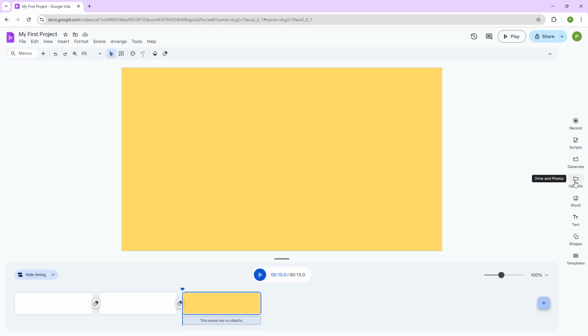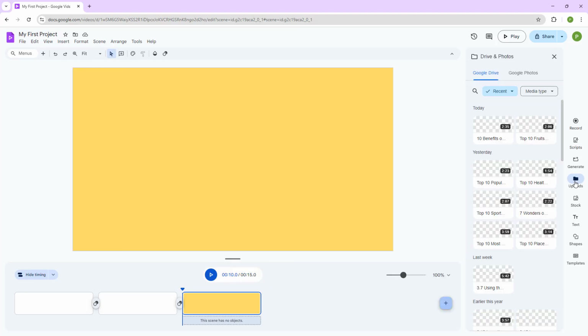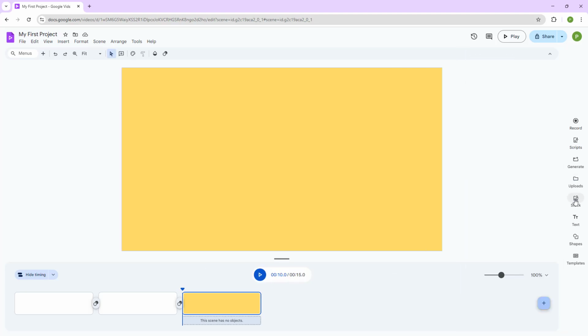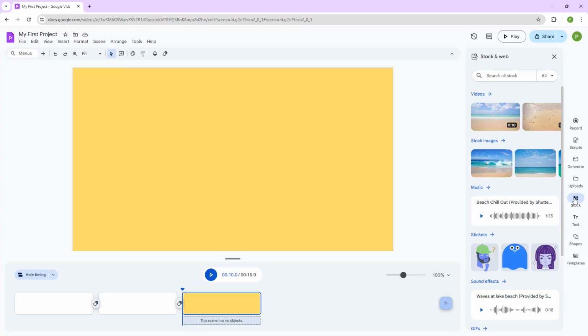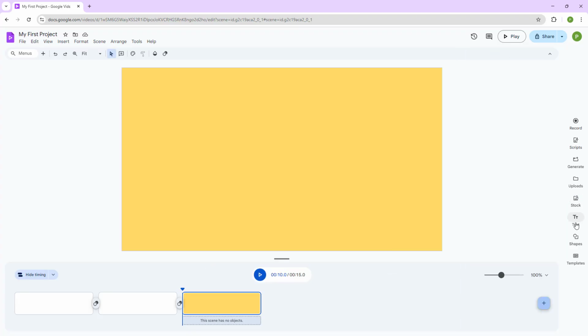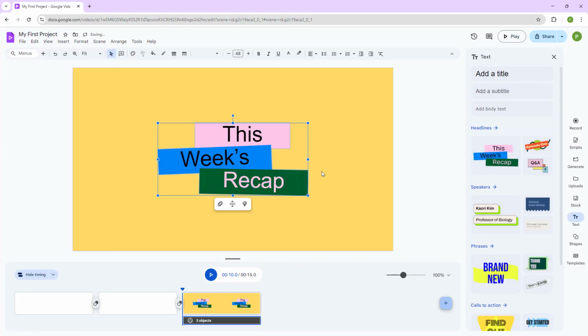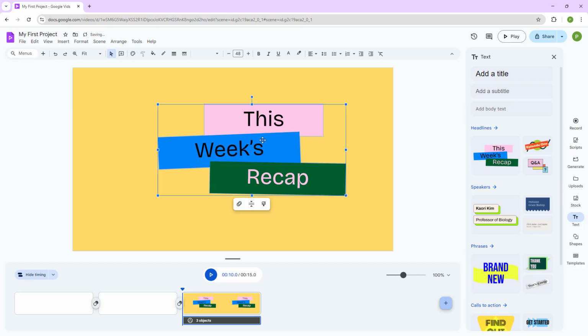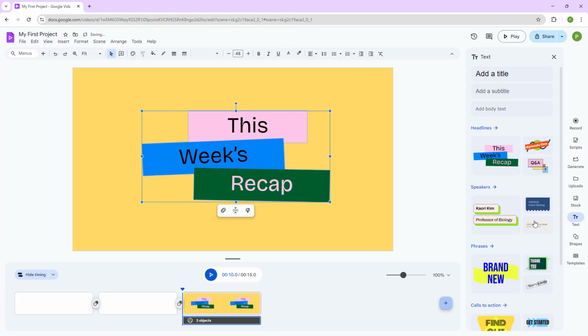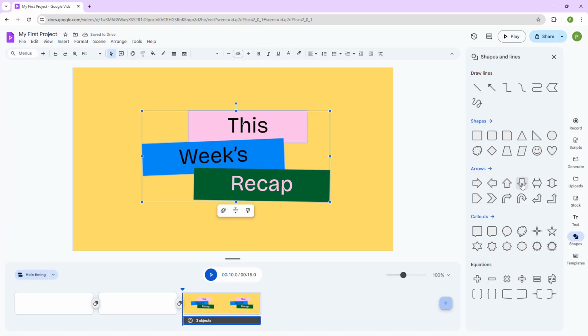And then you got an option to upload your drives and photos from over here as well. And then around from over here, you can work around with stocks and webs. You can access out stock photos that you may have. And from over here, you can insert out text as needed, just like this as well, and then arrange it out. And then you can see that as per the object that you have in the main window, you got everything around over here. You can also work around with shapes and add in different shapes as needed, just like this.